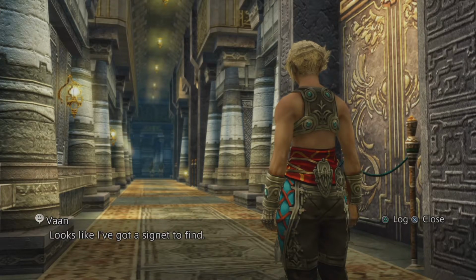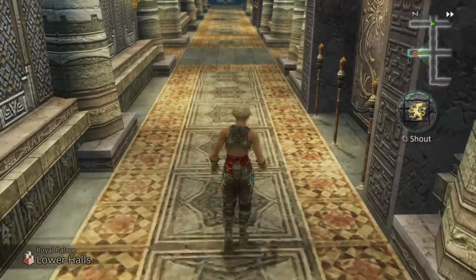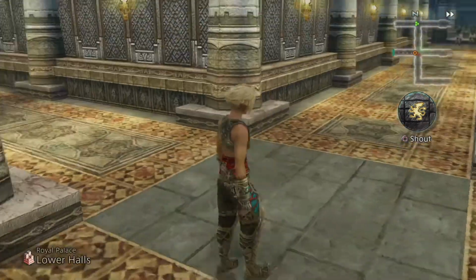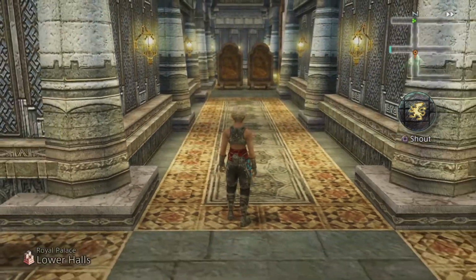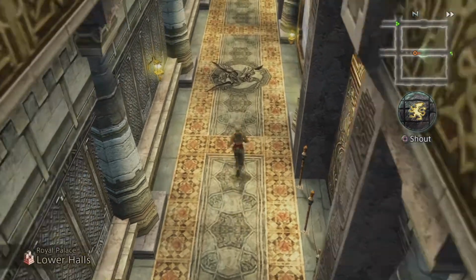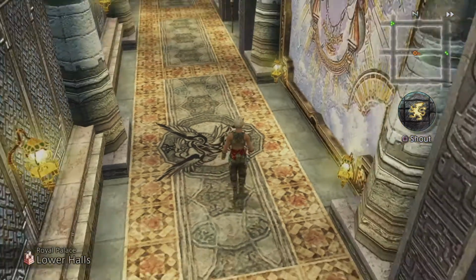So I need to find a signet. I don't really know what that means. Oh, is that what I'm looking for? Where's the guards? So there's some there. That's a dead end. Is that what I'm looking for? No, that's different.